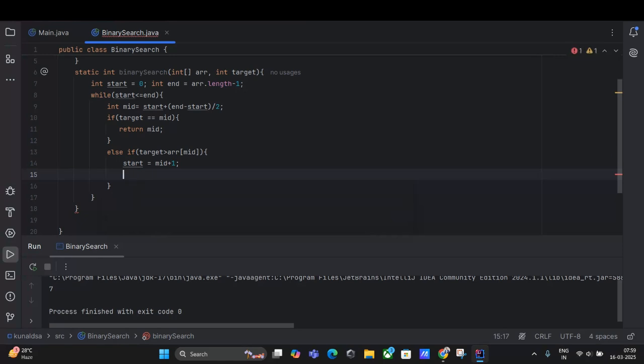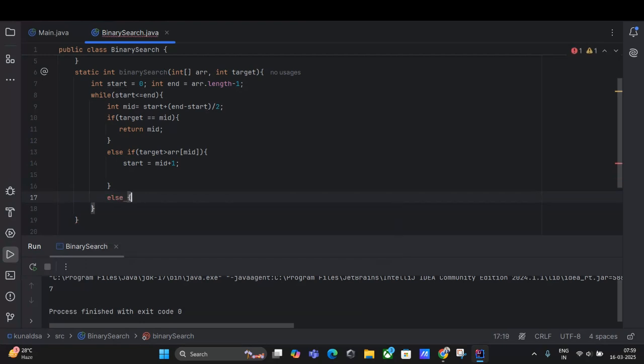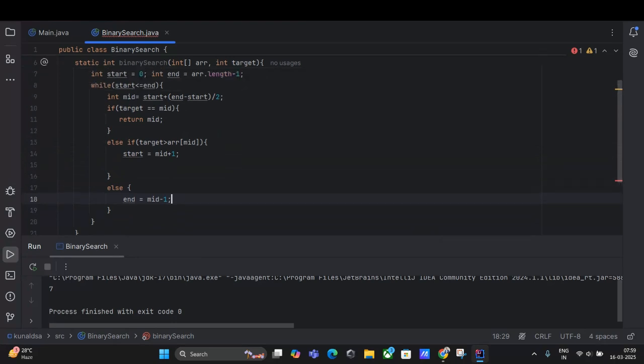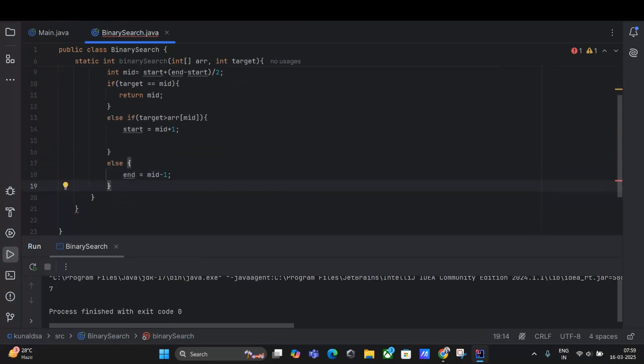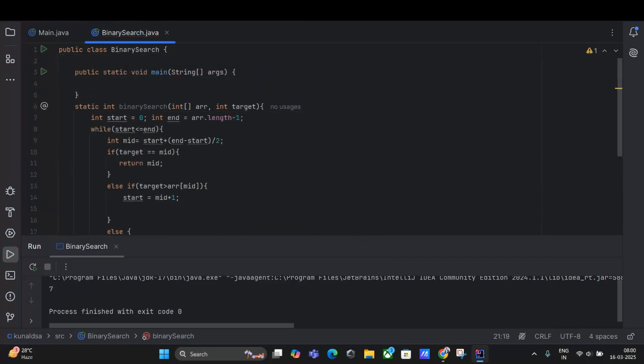And okay, the other condition was else, and end will be mid minus 1, and that's it. So the loop, if we don't find anything, we're going to return -1. That's exactly it.